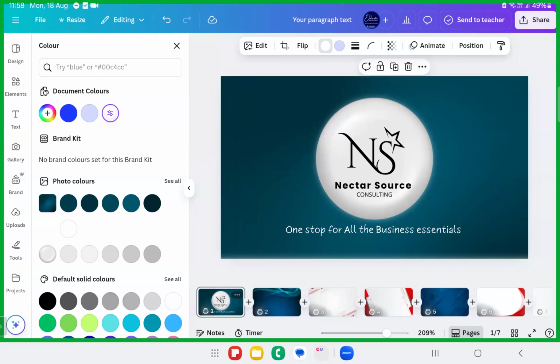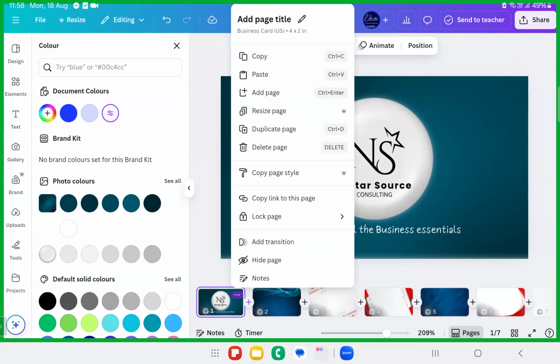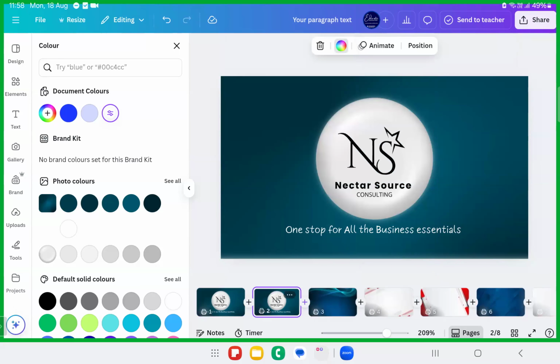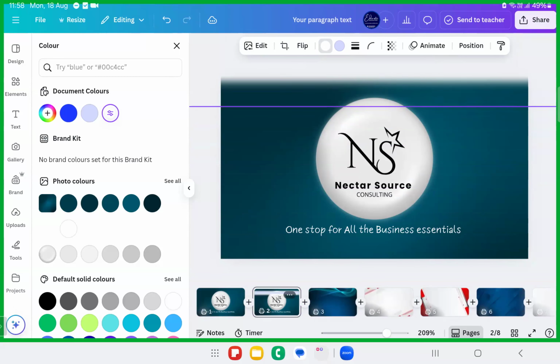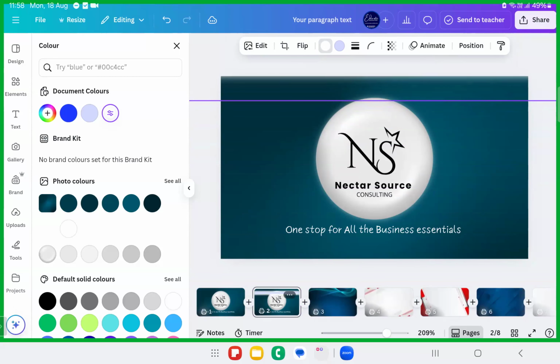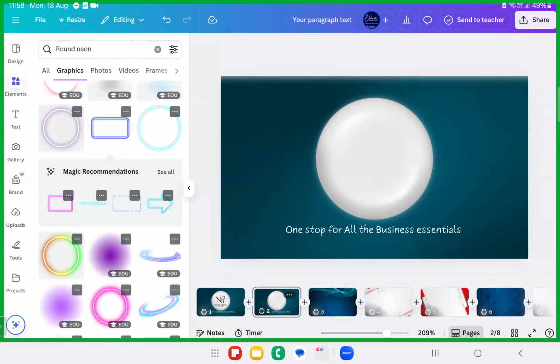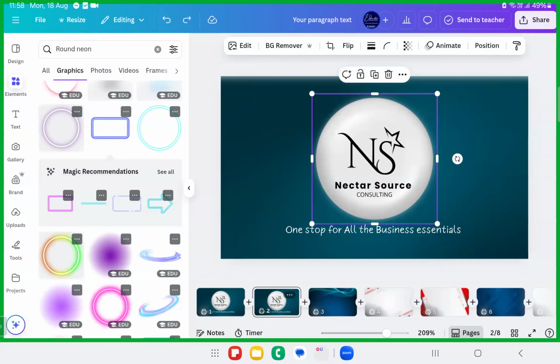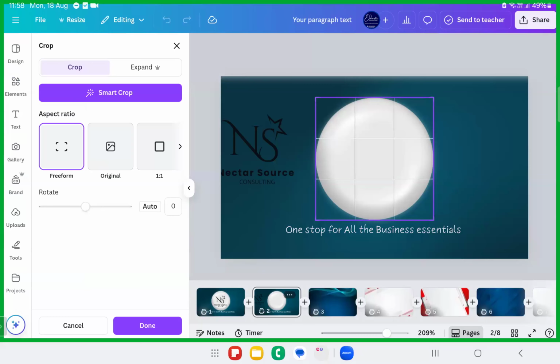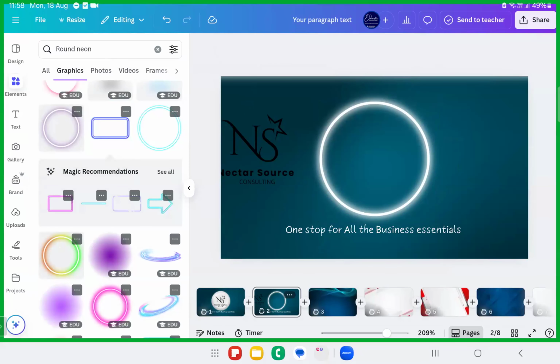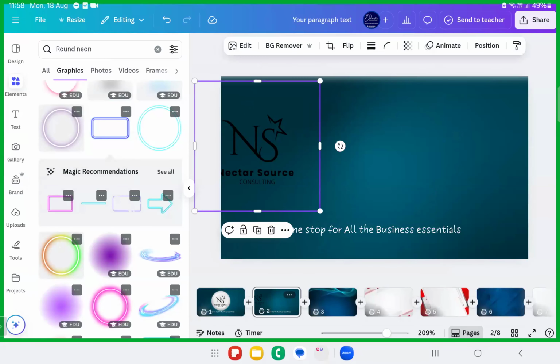Now what am I going to do? I'm just duplicating the very first page itself. Duplicate the page. You can do so many things with this. Not only this, dear sisters and brothers, instead of this, you can even put platforms. If you feel like this badge looks clumsy, then you can just delete this badge.